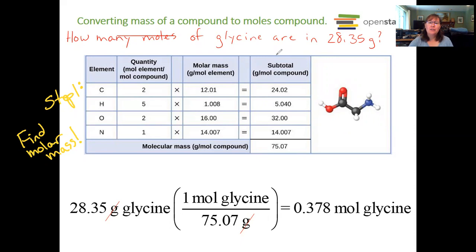Okay, and this shows you how to find it. So here is glycine right here. It has 2 carbons, 5 hydrogens, 2 oxygens, and 1 nitrogen. And as we look in here, you can say, ooh, what's what? And that's a good question. If we look in here, you can see that your carbons are here in black. Okay, and your oxygens are here in red. And this one blue atom that we have here is your nitrogen. And your hydrogens are the ones here in white, and that won't show up at all.